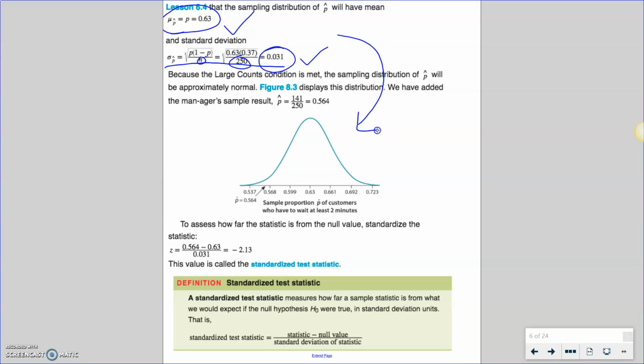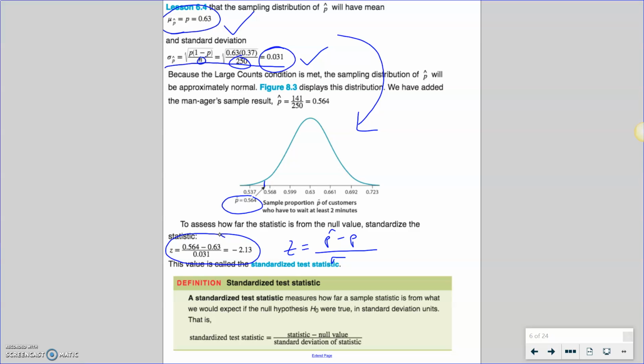I'm going to make this normal curve, and I'm going to say, okay, but here's my sample. This is where it lands in that normal curve. And so to be able to figure out that number in comparison to everything else, we change it into a z-score. So we do p hat, right? So z equals p hat minus the actual p that we're looking at, the mean, and the standard deviation. Okay, so it's just like when we found z-scores earlier in the school year, right? Data point minus the mean over the standard deviation. So you'll see that they use those numbers right here to get a z-score.